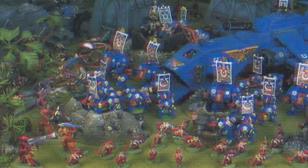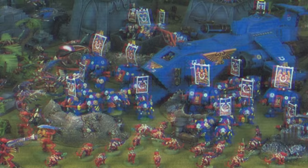Terminators were completely redesigned, as were Dreadnoughts, Space Marines, near enough everything else. But here's the kicker, Space Marines and even Terminators were actually redesigned before the release of 2nd edition, just before it. In fact, this unusual design of Terminator that we see only existed for a period of about 5 months, that's all, between the end of 1987 and the spring of 1988.